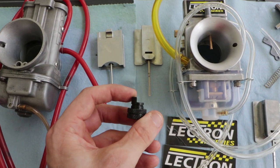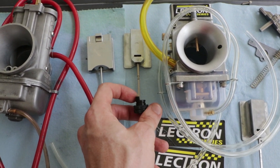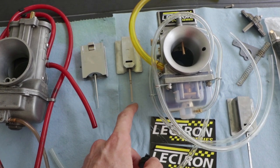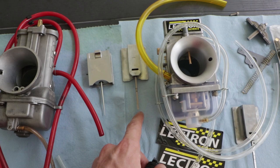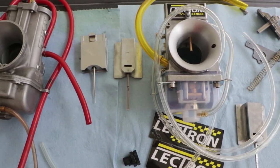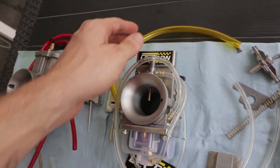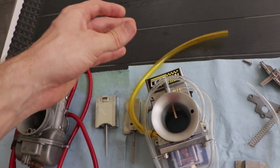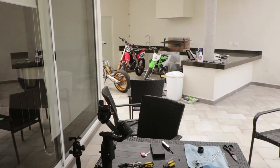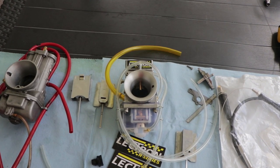And you use this little tool to adjust the metering rod. You don't want to be adjusting it with a pair of pliers because this rod is very sensitive if you scratch it. It's machined a very specific way, so you don't want to mess that up. This carb also comes with a choke, and this is the fuel line right here. So enough talking, let's throw this baby in, put the bike back together, and see how it runs.